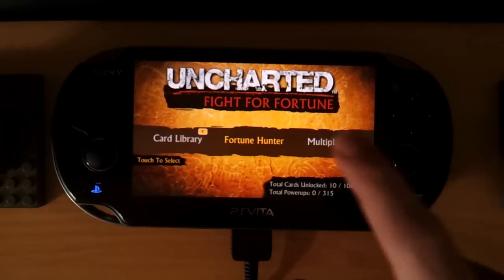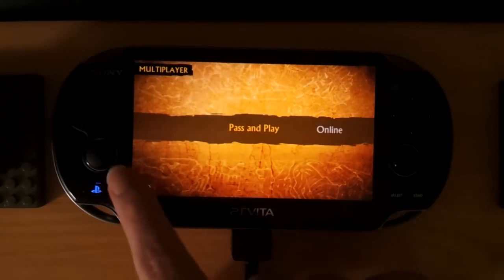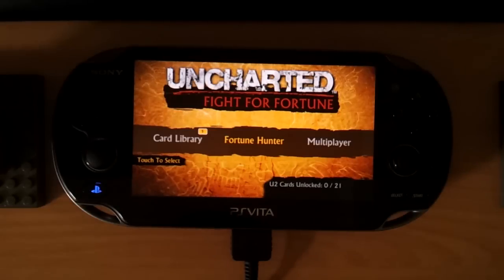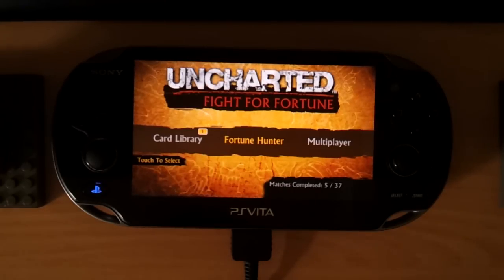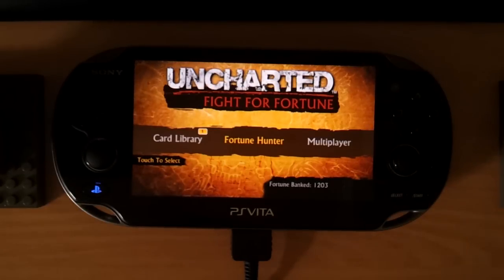Anybody else who you fight against, whether it be a friend on your friends list, or someone you pass and play to, actually, good point to show off. You can do pass and play, which is pretty cool. But multiplayer is going to be extremely hard with someone who has Uncharted Golden Abyss, because if they've platinumed that game, they will have stupidly powerful cards, and beginners just will not stand a chance. So it just doesn't feel fair.